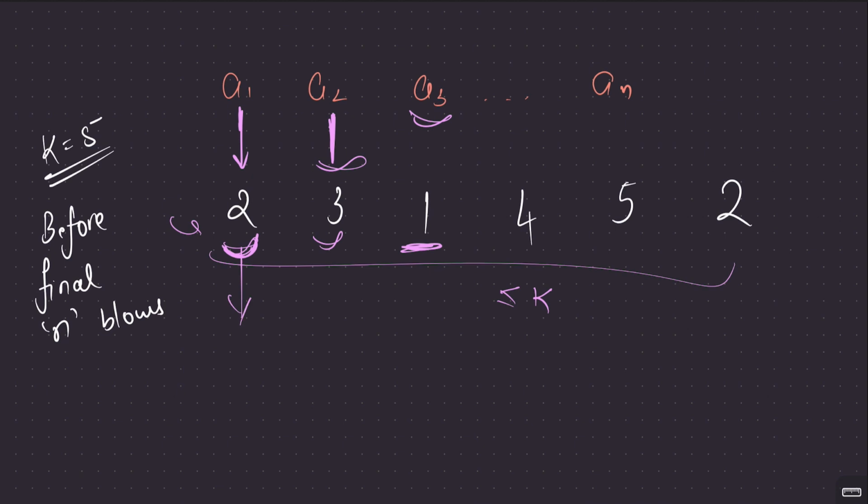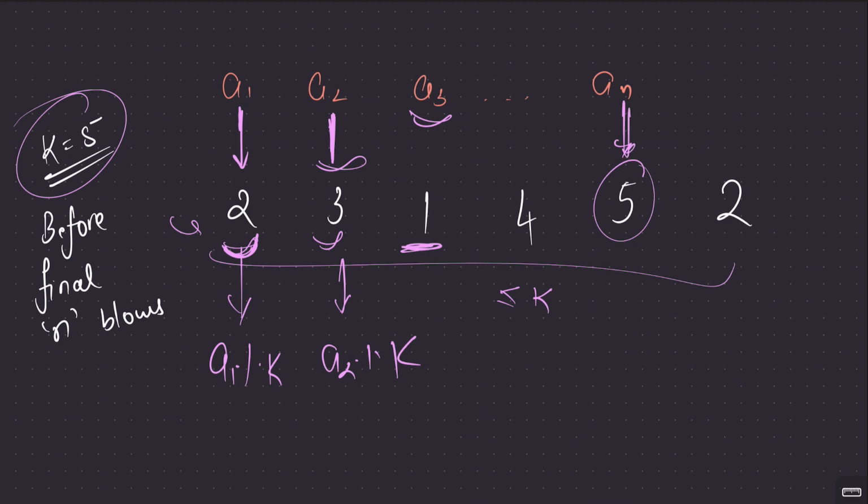So how do you think this 2 would have come? This 2 would have come like A1 mod k, that is 5. This 3 would have come like A2 mod k, and because you're always dealing damage in multiples of k, right? So if the health has fallen below k, what does it mean? It means the health has become A1 mod k, right? In this case, if it is 5, what it means is this AN is a multiple of k, right? K is 5 here. So if it has become 5, this AN might be a multiple of 5.